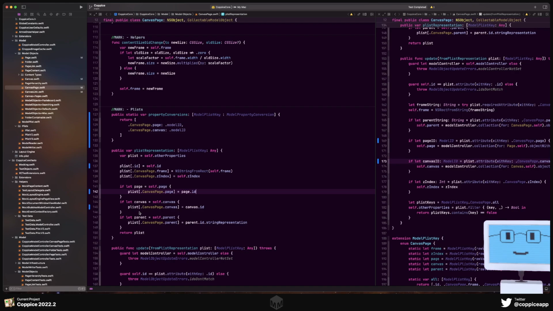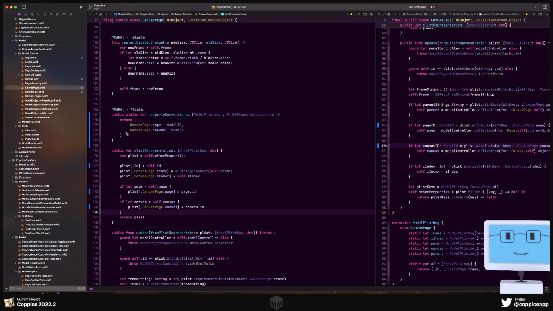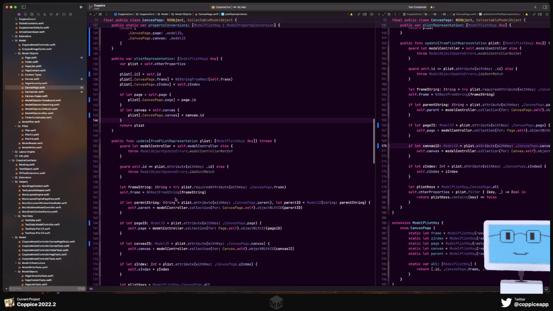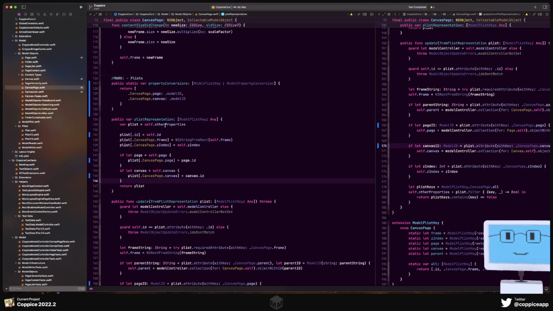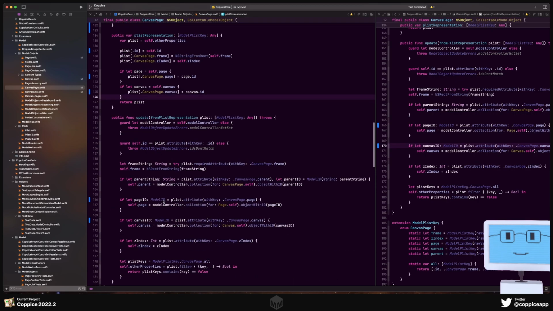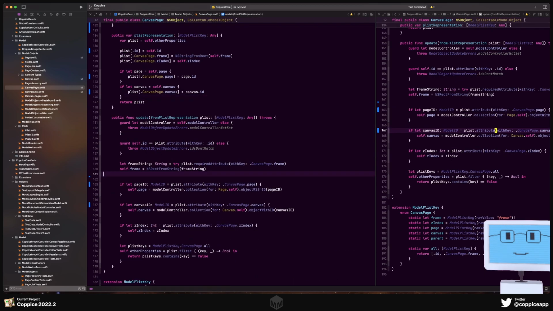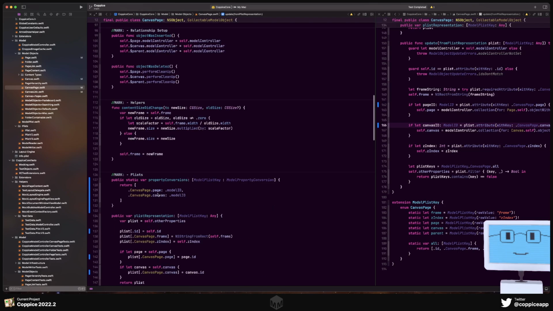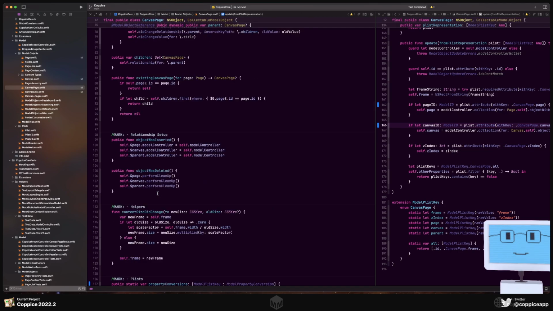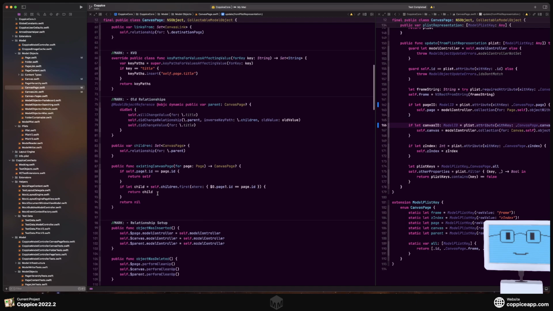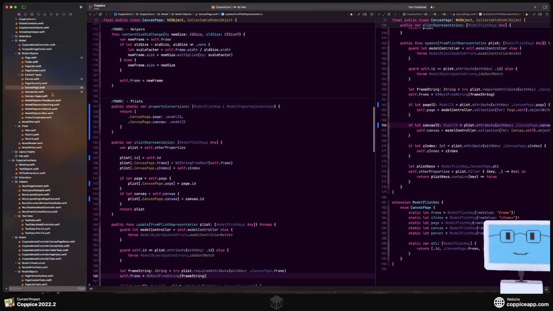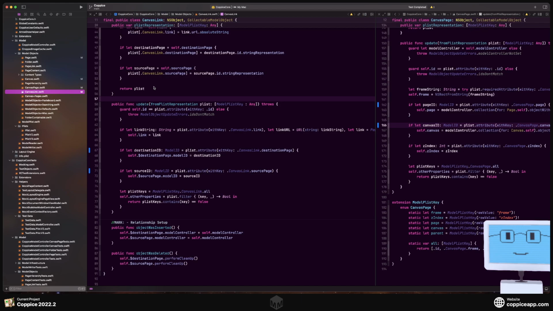Because conversion will clear out the parent. No, let's get rid of parent. We'll leave reading in for now. Why don't we get rid of reading parenting as well? There's literally no reason for it to exist. Right.